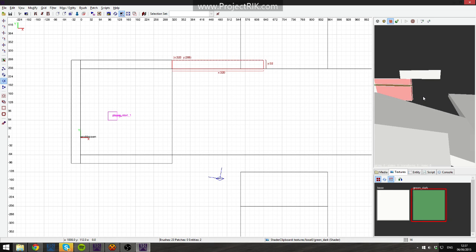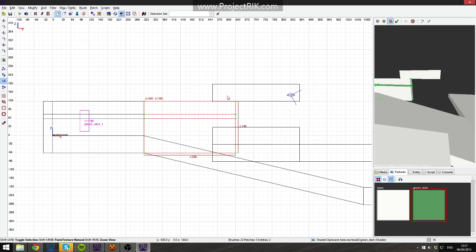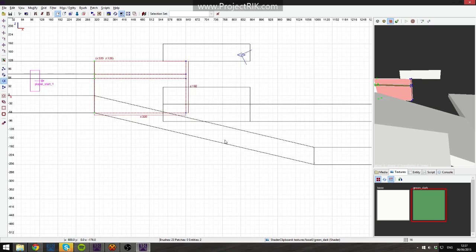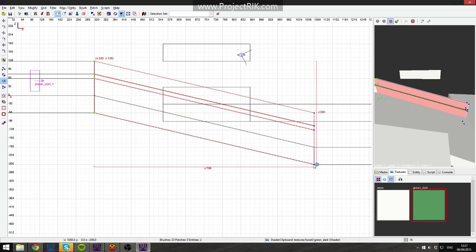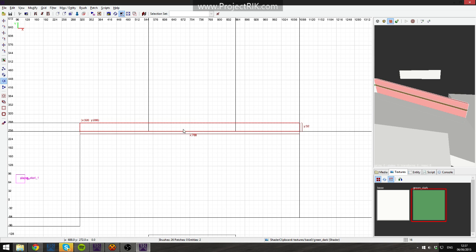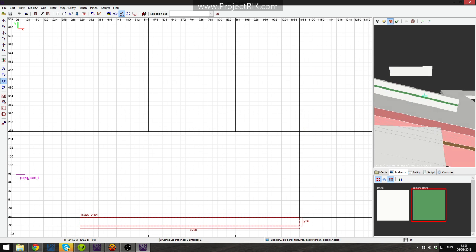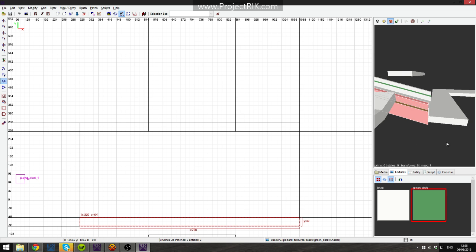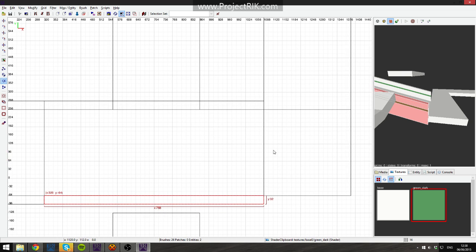If I then select these three again, duplicate it and put it on this edge, you see now that the slope is going down. If I hit V, go side on like I was doing, select all of the points. It's important that you select all of them, otherwise the slope will be different. Then you can just drag that corner down again like we were doing earlier. Hit space to duplicate it, go above, drag it across the other side, and there's that. You've now got your thing happening.